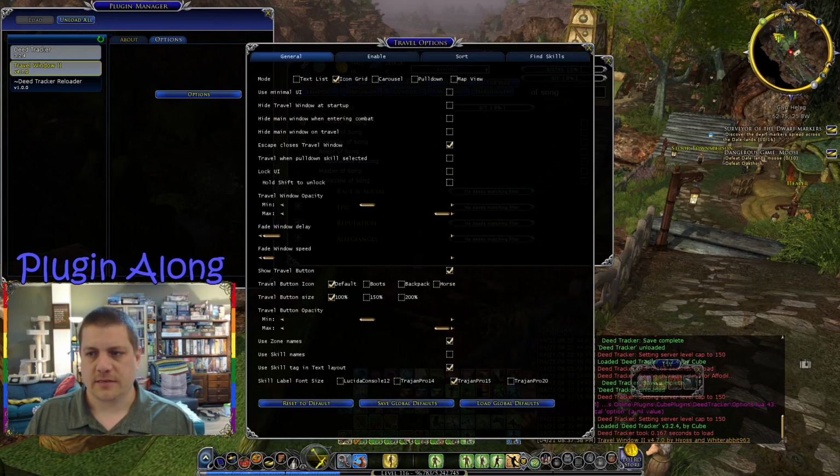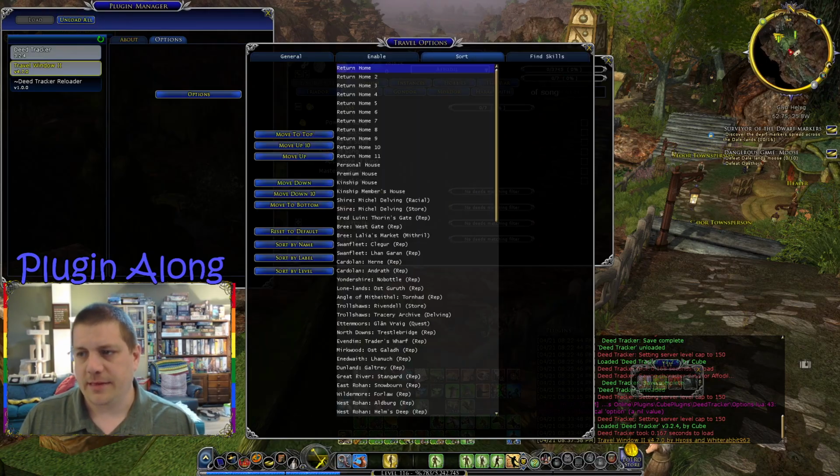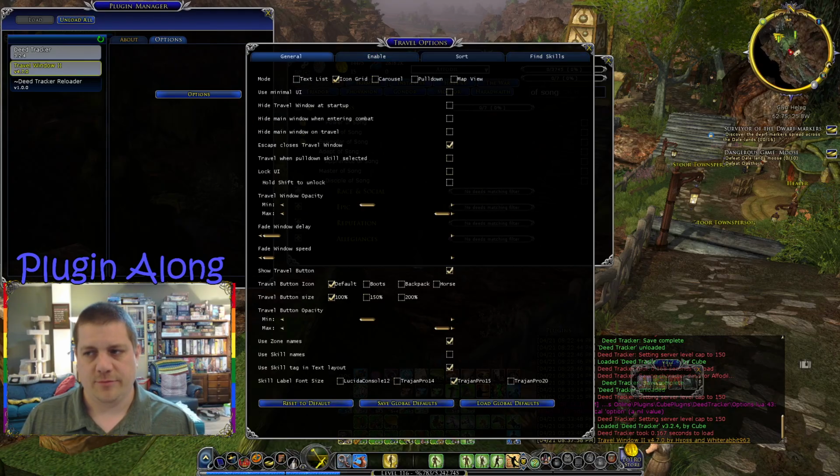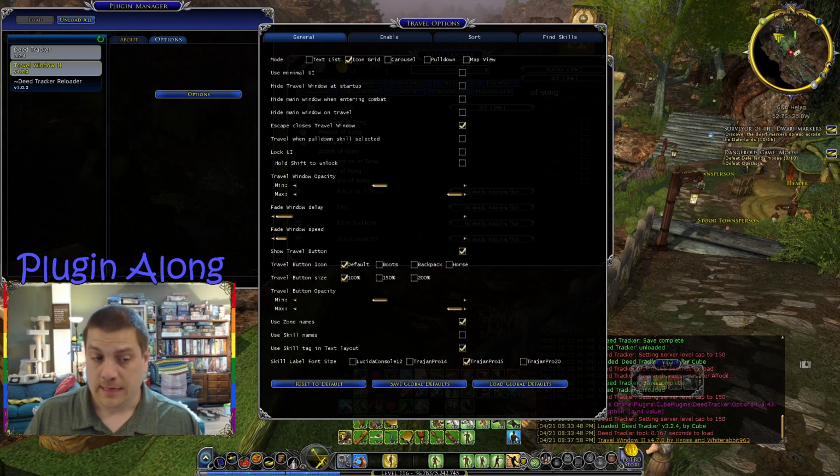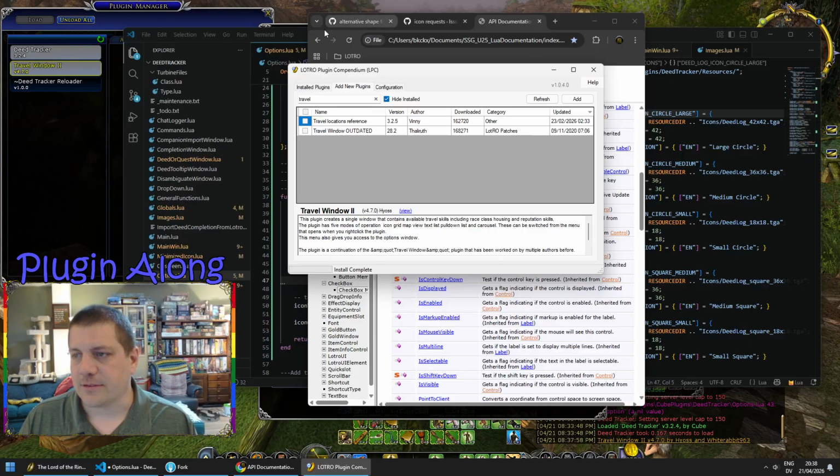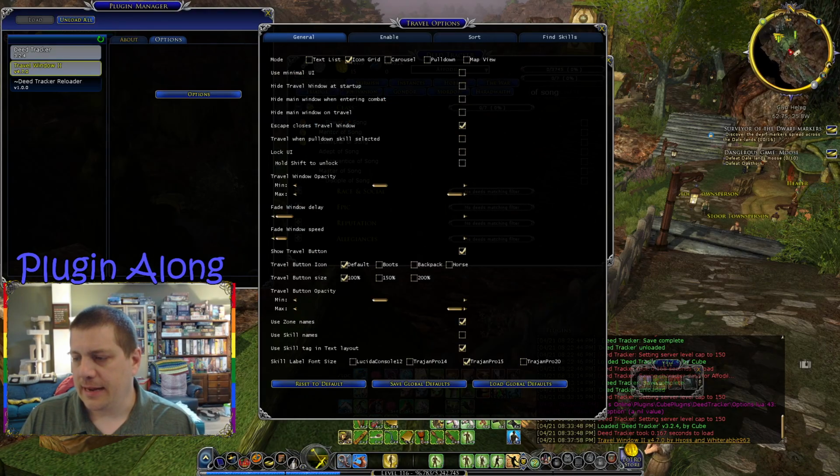All right, options. Okay, we can see Travel Window 2 just used checkboxes and have presumably hard-coded in the logic that says only one of these can be active at a time. And if that's the way that Travel Window has done it, that's probably a reasonable way to do it. They write pretty good stuff. So, how do they do it? Let's go find out.